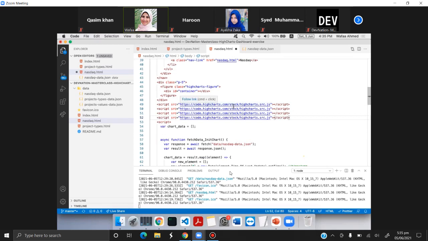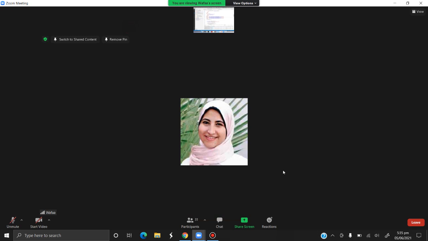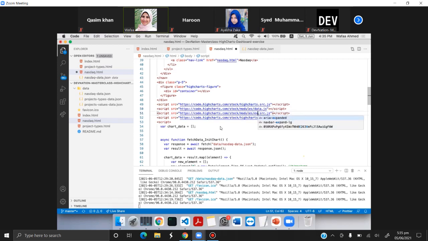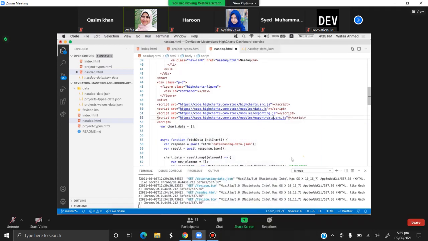We will edit these to represent the libraries that we need to import: stock.module, stock modules again, this one is exporting, same here, modules export dash data.